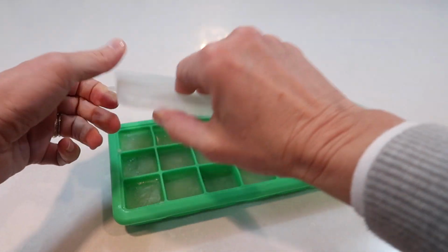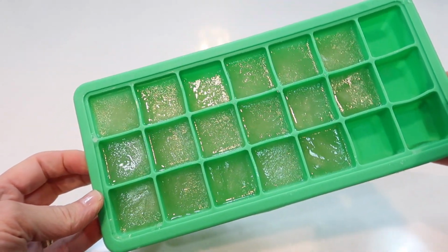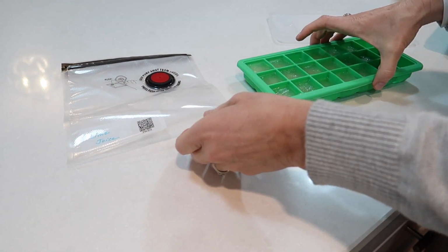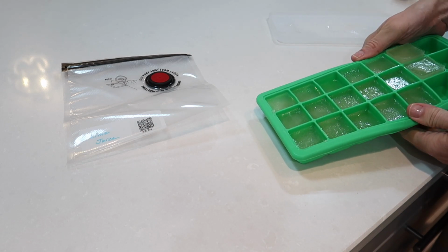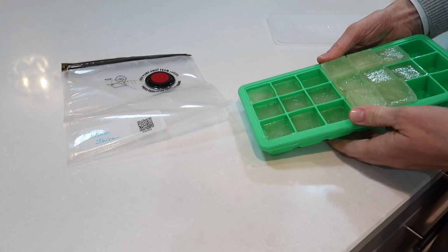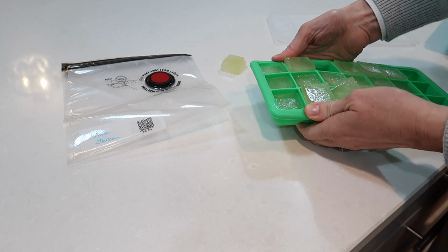Wednesday, the lime juice squares were frozen and so were the guacamole squares. So I'm going to package them up in some vacuum sealed containers. And I have a vacuum sealer, which I really enjoy using. The problem with it is I can't open the bag, pull a couple of squares out, and reseal the same bag. I have to get a new one. So I've been looking for a solution.